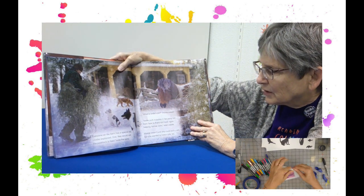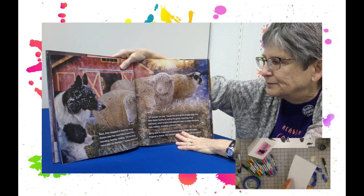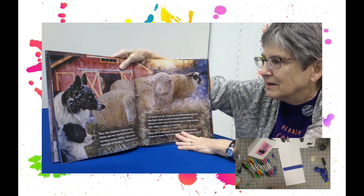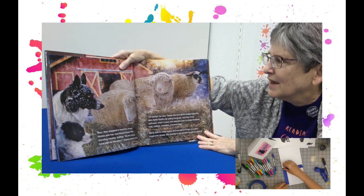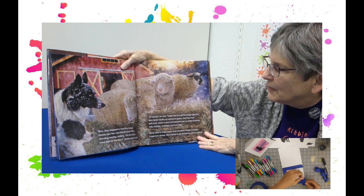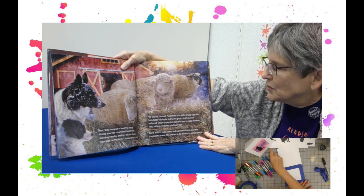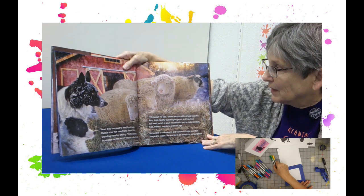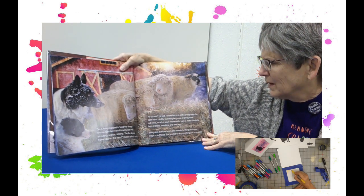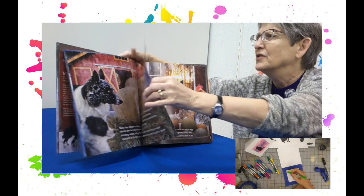Maisie wasn't sure she could pull a cart, but she wanted to have a job too. Next, they stopped to feed the sheep. Maisie saw her new friend, Sweet Pea, standing nearby smiling. "Do the sheep have jobs on the farm?" Maisie asked Laddie. "Of course," he said. "Sweet Pea and all the sheep keep the farm fields healthy by eating the grass. And they have soft wool, which is spun into beautiful yarn to make blankets, hats, mittens, sweaters, and even toys." Being able to make warm and wonderful things sounded magical to Maisie. She wanted to do something just as special.